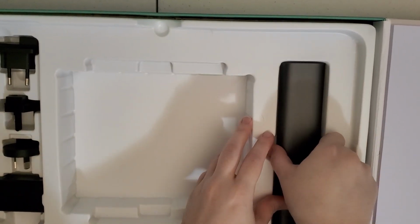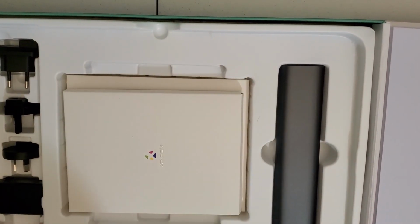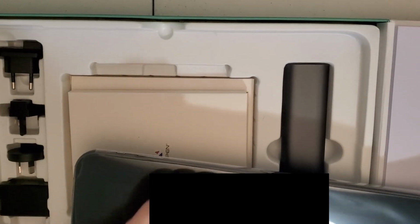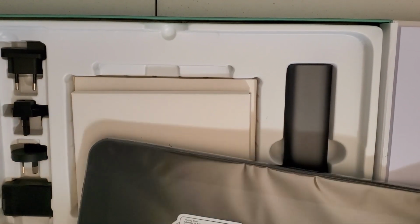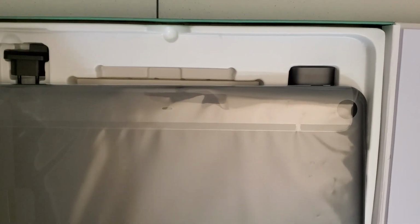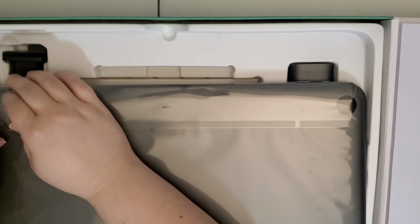So I guess just real quick, before I try to figure out how to hook this up to my computer, let me slide this out of the case. Yeah, I noticed there was this line on this, and I was worried it was a scratch or something, but I think it's just on the plastic. If I can figure out how to do this, this is too complicated for me. I have an art degree, not a geophysics degree. What? Okay, sorry if that was loud.